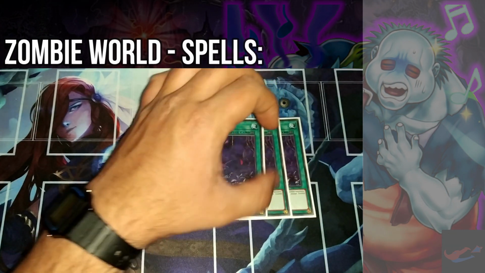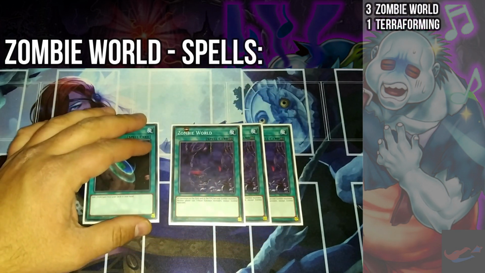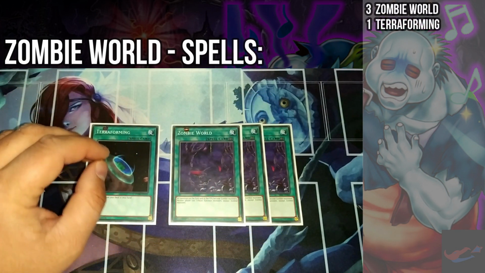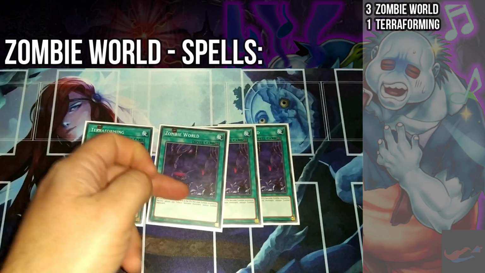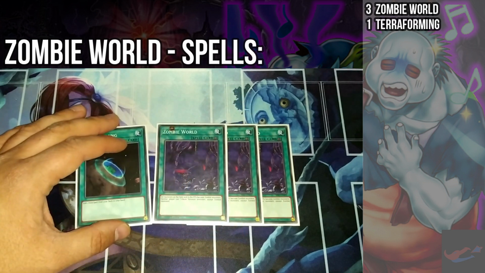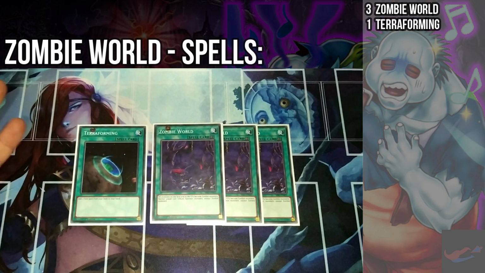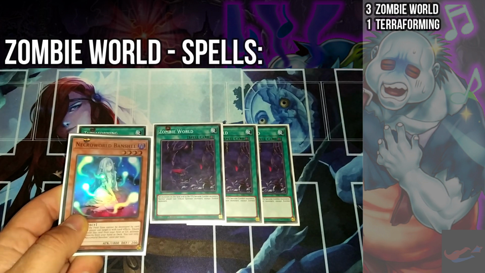So for the spells, we're running 3 copies of Zombie World and 1 copy of Terraforming. I want to explain something about these a little bit, because I see some people who are cutting these down, like 1 Terraforming, 1 Zombie World, and just running 2 Zombie World. But I just don't understand why. Zombie World is important to open up with in your opening hand, and you're not always going to open up with this lady, or a way to get her to the graveyard.